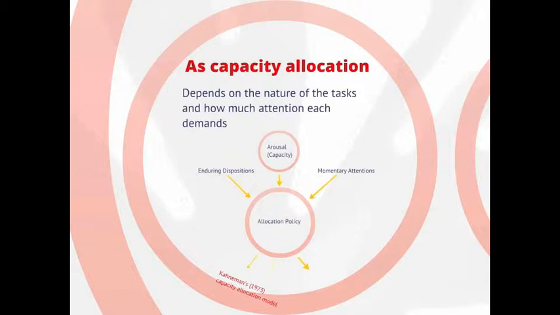And momentary attention has to do more with the survival instinct, right? So if something drastic happens nearby, a big noise, a big bang happens, or something quick moves around in your space for paying attention, you're obviously going to focus your attention onto that, right? So these two other factors, along with your capacity for attention or your arousal, influence the allocation policy and help us decide how much attention to pay on any one of these circumstances, right? Which are shown on the arrows at the bottom.